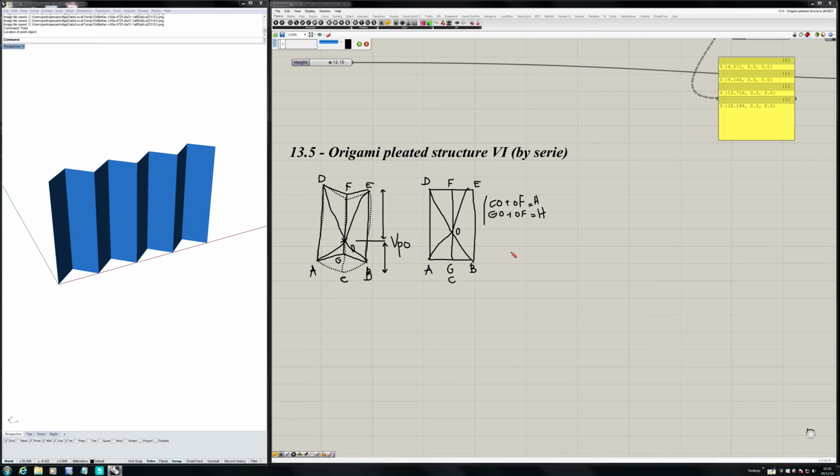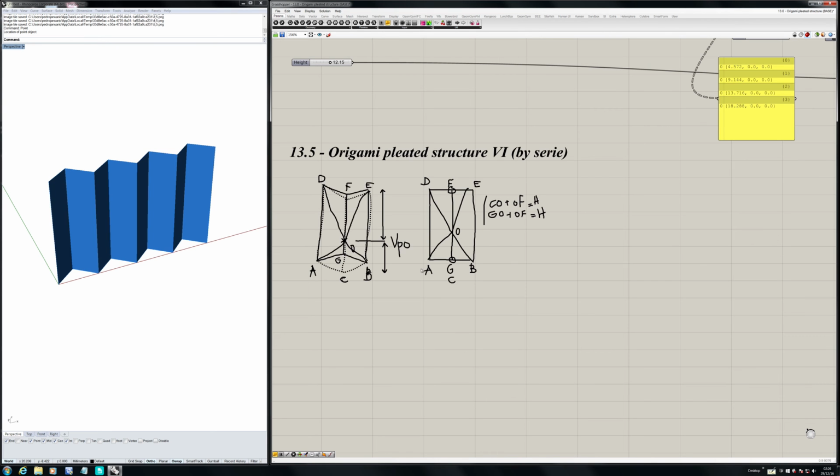So if we know this dimension and we know this, it's easy to find this point and this, as these two will have. And we'll have 1, 2, 3, 4, 5, 6 surfaces, final surfaces.